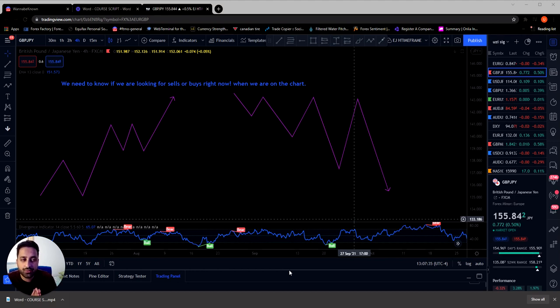We want to find the directional bias for the short term, for the next leg, because this strategy is really working off supply and demand zones, and we want to really take advantage when we find a supply or demand zone. Now, supply and demand is different from support and resistance, and I'll go more into that later. Once we can find a direction of the market for the short term and we can find a supply and demand zone, this strategy becomes very easy to take advantage of, and it can be in and out very quick.